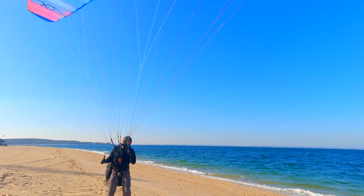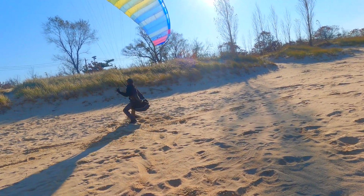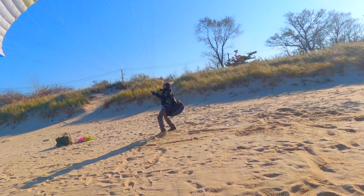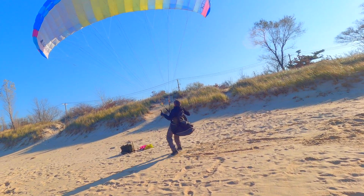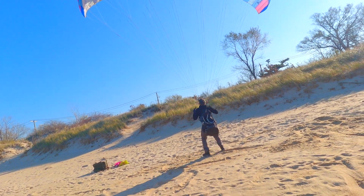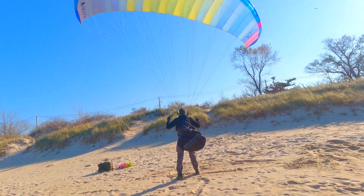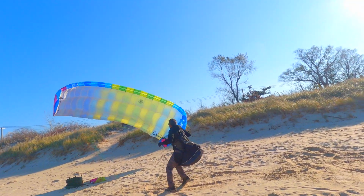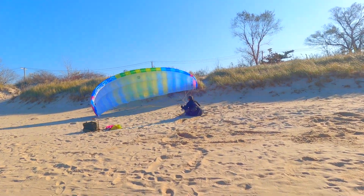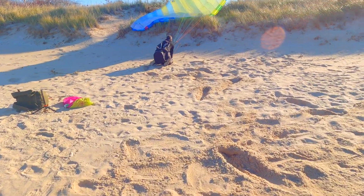Getting somewhere. Yeah, it's getting strong now, so. Hands up, hands up, hands up to penetrate. Brake left, right, yeah, hands up, push on your feet. Brake left a little bit, push on your feet. It's okay. You're not pushing, go backwards. It's all right. All right, all right. Okay.